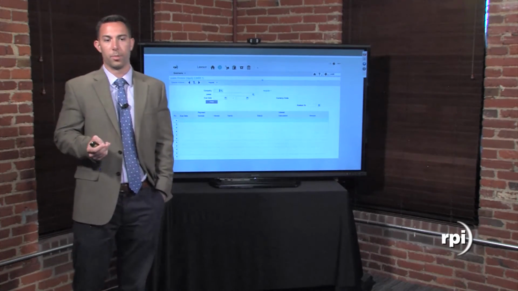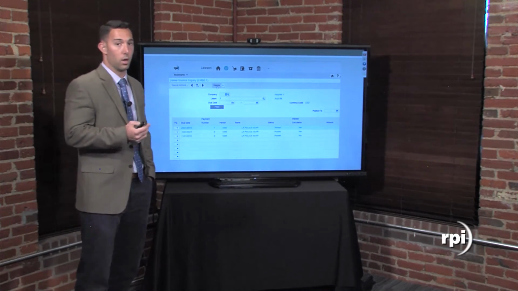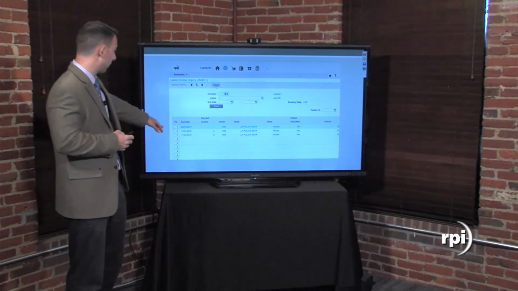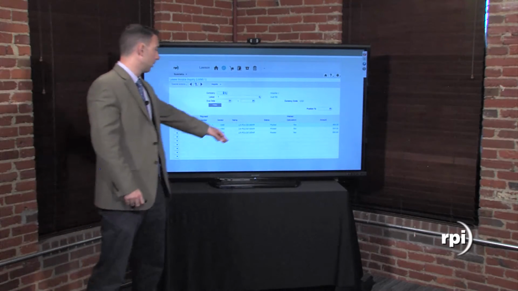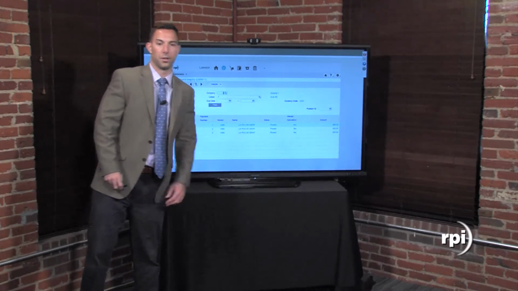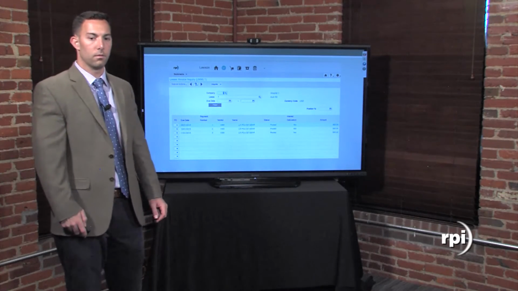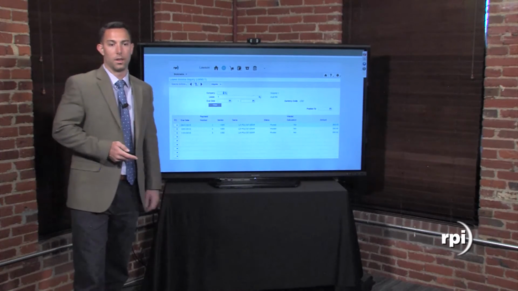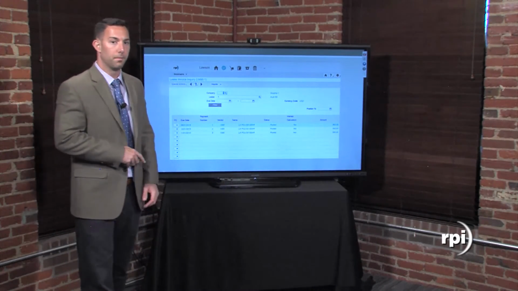So let's just shoot out to LM90 to wrap it up, and we'll just inquire on this lease and show you what's been posted. I think we actually have a little bit of history from before, so we'll see more than just that one invoice. So we have our invoice date of September, October, November, all in a posted status, and you can see that the interest has been calculated for all three of those. Okay, so that's kind of just a quick front to back of that process and how you can, again, at the very end, go back and see what's been done.